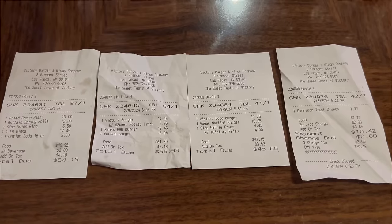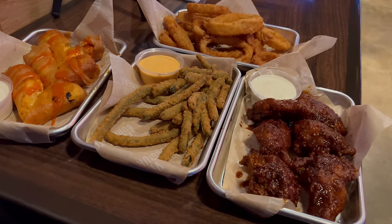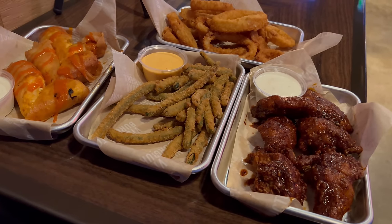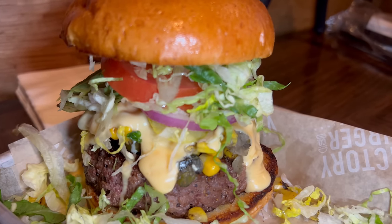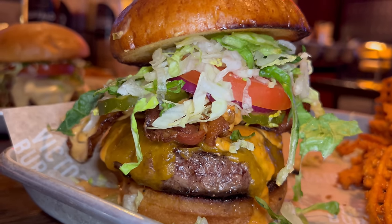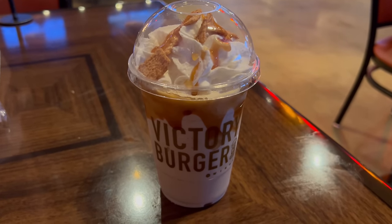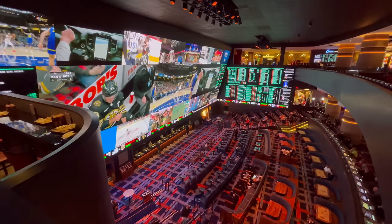That does it for my dinner here at Victory Burger. All of the dishes I tried came out to roughly $175 today before tip. I definitely enjoyed myself. I thought all of the appetizers I tried today were fine, although the onion rings could use a little bit of additional seasoning. Hands down, my favorite burger today was the Loco Burger — it was multi-layered, had a nice complexity, and the flavors were very balanced. I actually really like the base product here at Victory Burger; I think just a classic cheeseburger here would taste really great. And while not absolute perfection, I certainly enjoyed my Cinnamon Toast Crunch shake rounding out the meal. It's fun here — I had a good time. When you're eating next to one of the biggest screens to watch sports in Las Vegas, this makes for a great place to watch the games and grab a bite. Thank you all so much for watching. I'll be returning this Tuesday when I check out another local spot for a vlog. Have a great weekend, and I hope you enjoy Vegas with me, Shin. Bye.